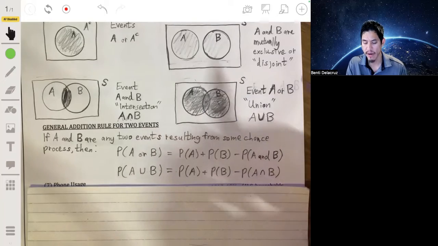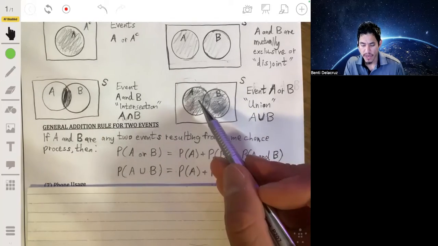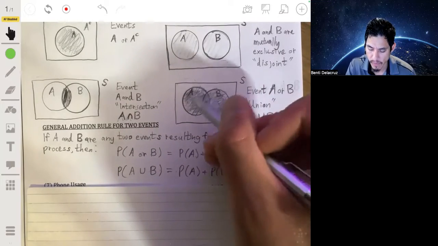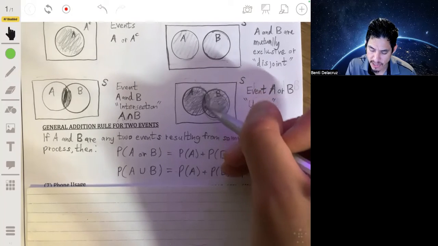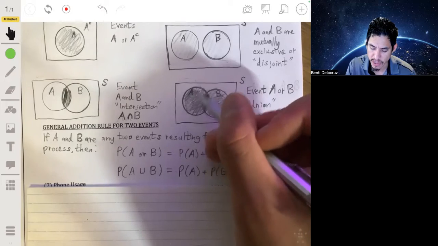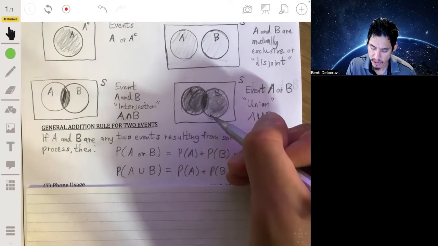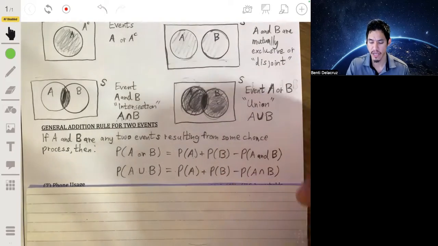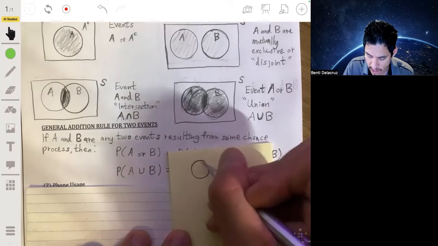Now, here's the thing. If you want to find the probability of A or B, if we simply just added A and B together, what happens is you get this overlap here. Because when you have A, you get it once, right? Let's say yeah, that's your A. But then when you add B to it, you're also adding that part again. So you're double counting it. It's basically creating like maybe on the side here, maybe you have A, right? That's your A.